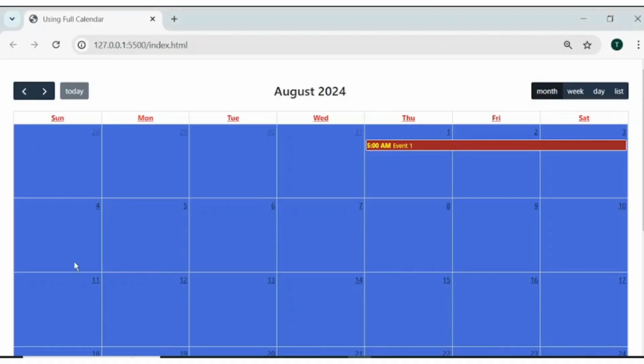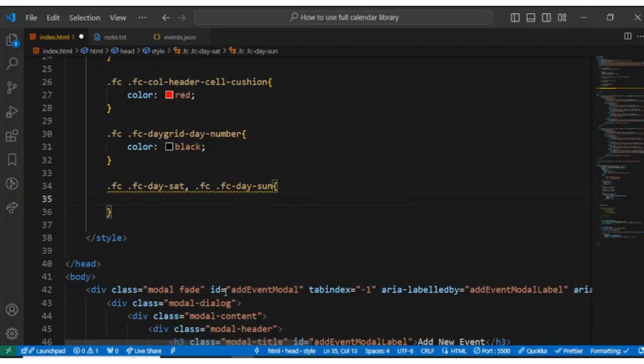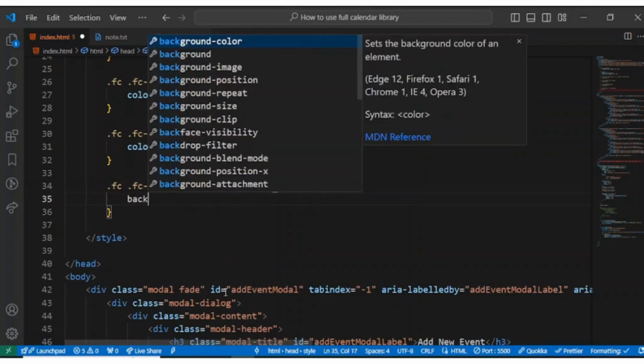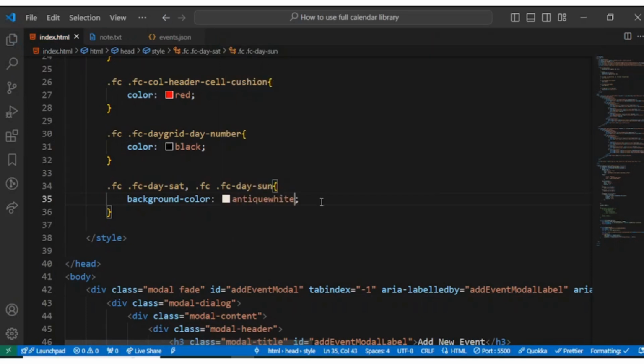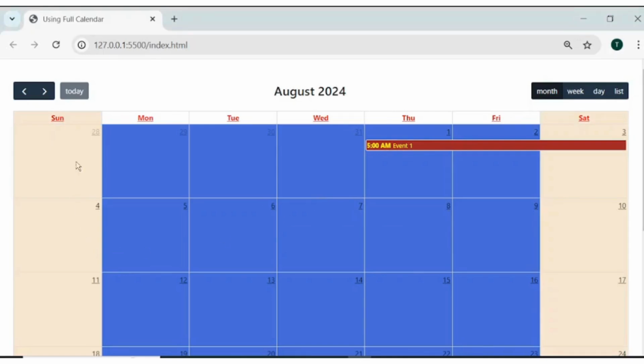For Saturday and Sunday we can use background color. I will use this color here. The Sunday and Saturday color has changed.